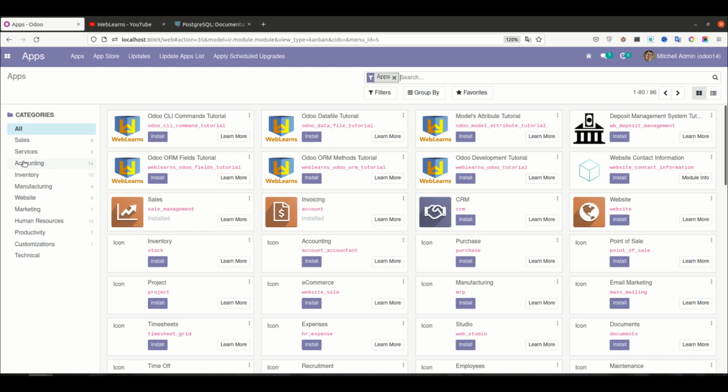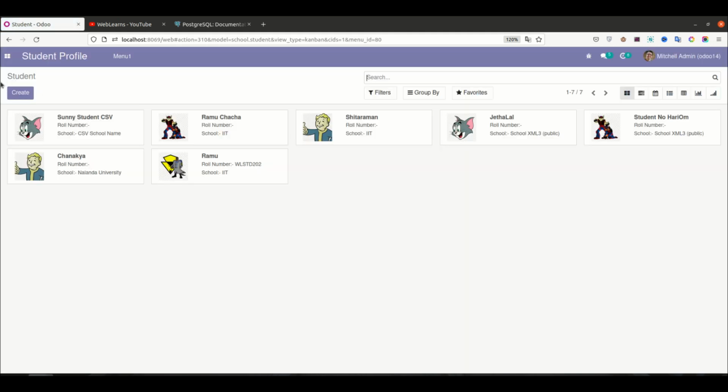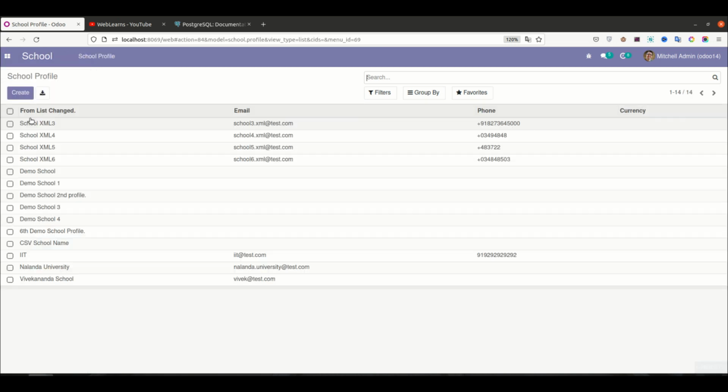Let me refresh the page, then I will go to App Store, dynamic view, and re-upgrade the module. And now let's say I go here, and now you can see the dynamic school student is available.